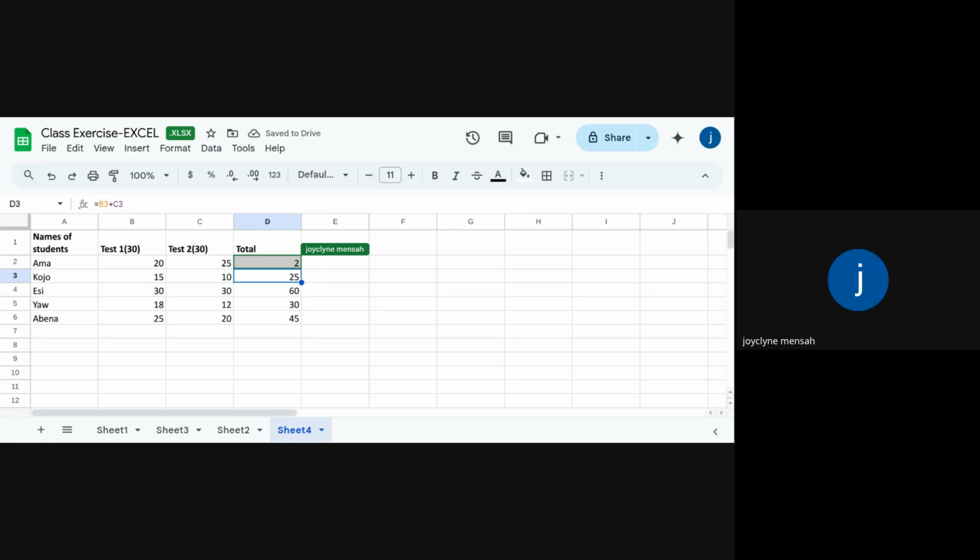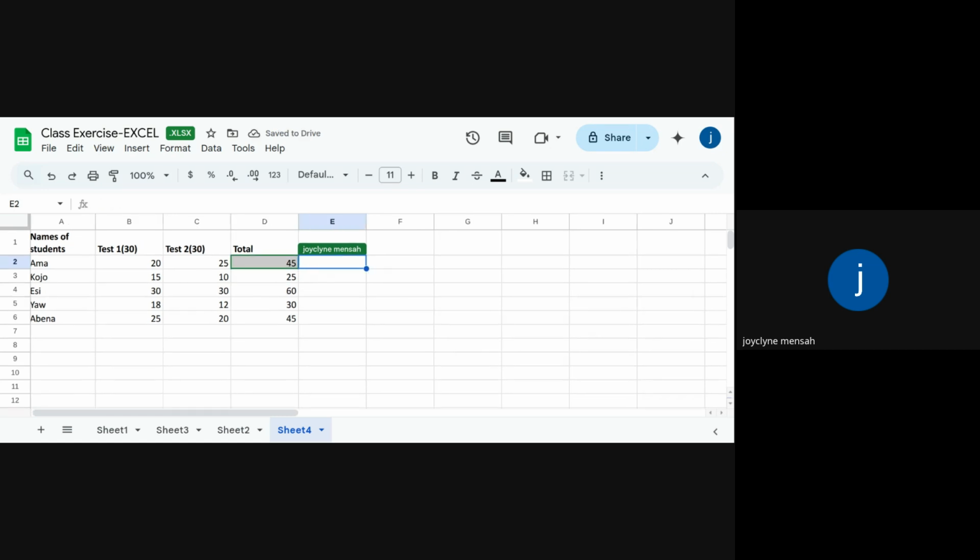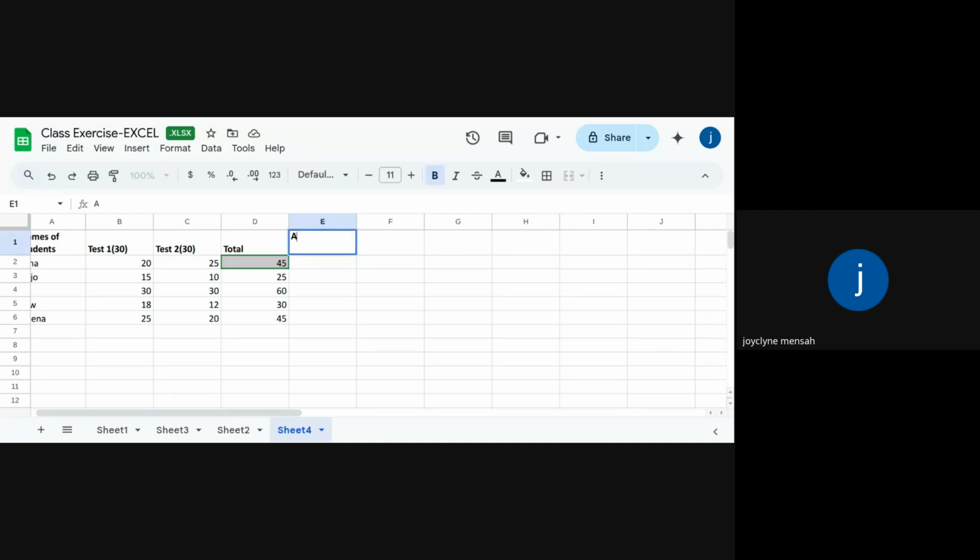So what am I getting? You see, I have, so this is what? Average. And you said I should type what? D2. Okay, I'll type D2, plus what? Plus 2. Divided by 2. That is the answer. I press enter and that is that. So what is missing? Are you watching my screen at all? Because I've repeated it over and over, but you are still making the same mistake. When you said I should type D2 divided by 2, I've typed it there, but no figure is coming. So what is missing?